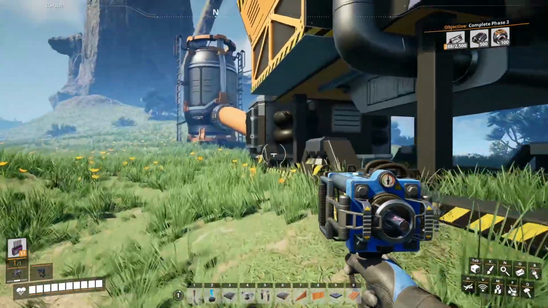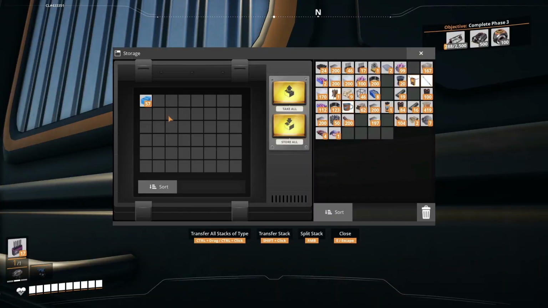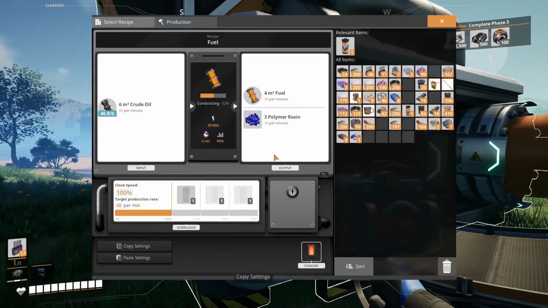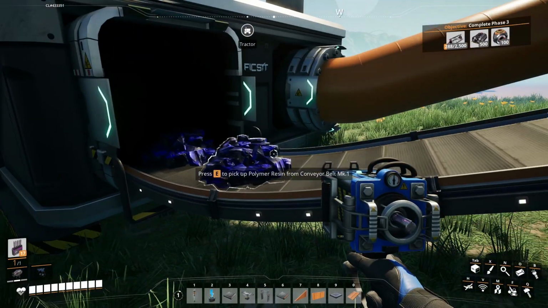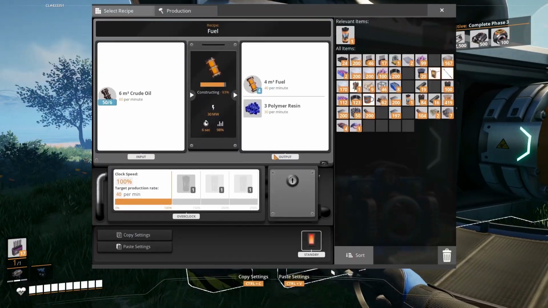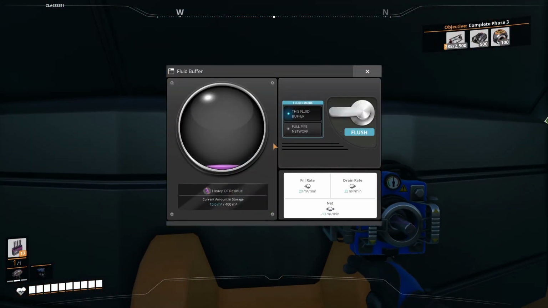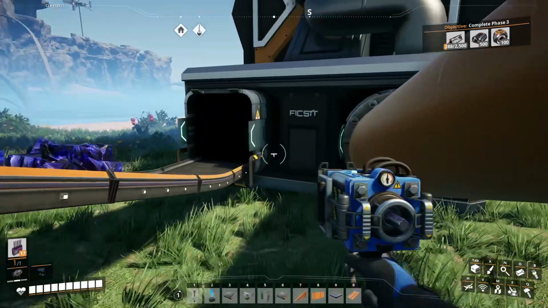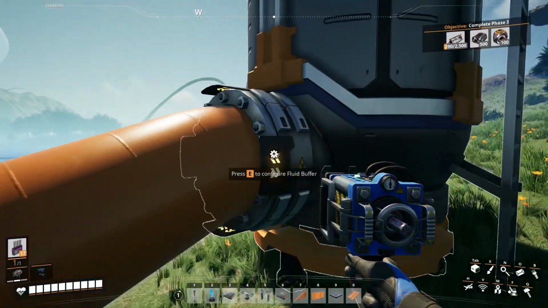Just to kind of get an idea on it. Because how much did that make? 50? Oh, that's pretty quick. Here comes our first polymer resin. Is the fuel getting pumped into that? Or is it... No, it's not getting pumped into that. Okay.